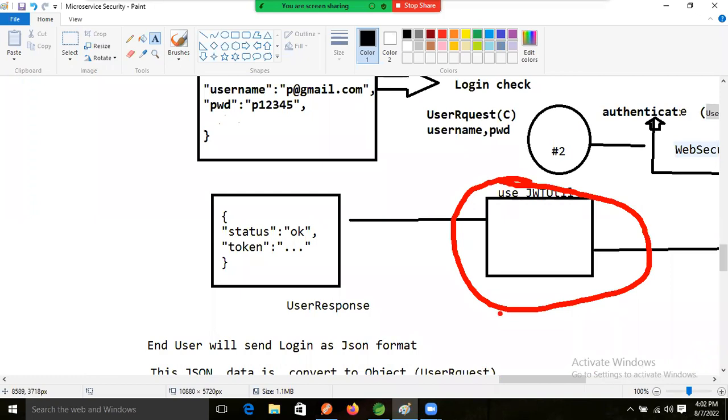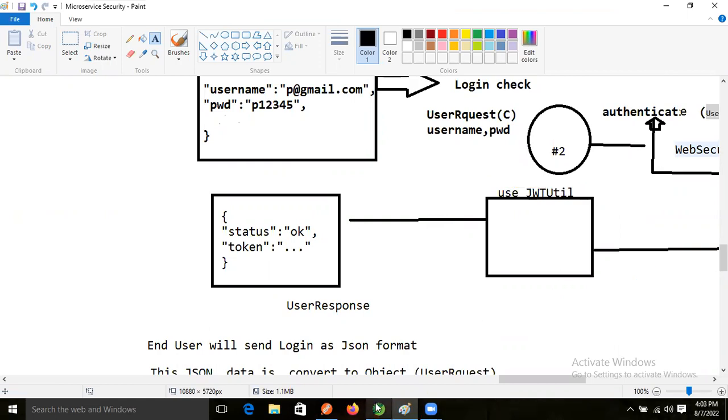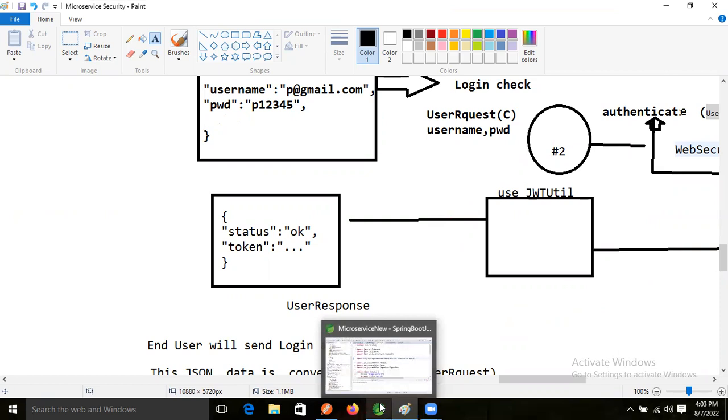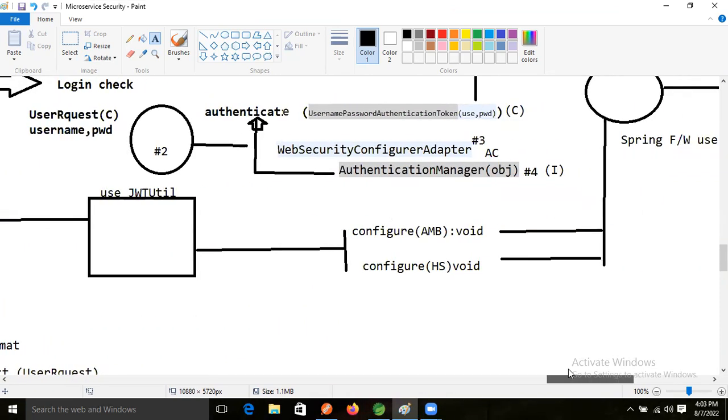In that, we will implement encryption and decryption of the password. Because we need to implement the web security configurer adapter in the application.